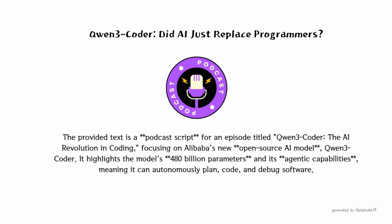That makes sense. So let's turn this to you, the listener. If you're coding day to day, how would an AI like this, working with this much autonomy, actually change your job? Does that prospect excite you? Or maybe does it make you a bit uneasy? It's definitely something to mull over.